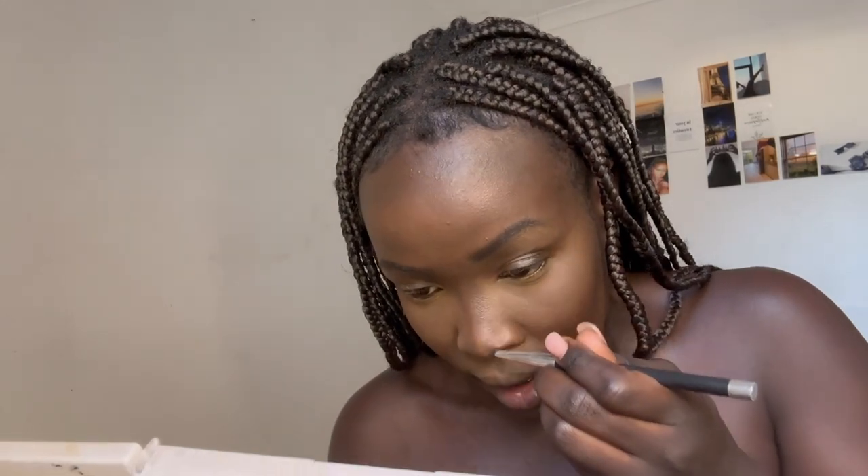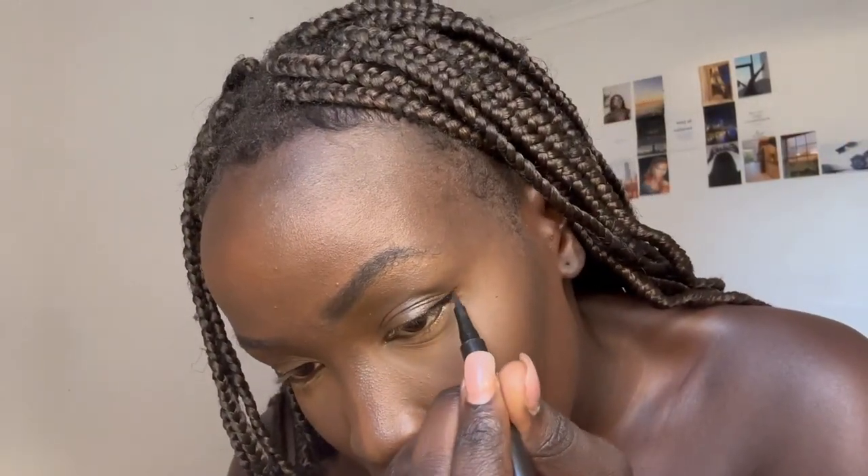I sometimes do under the eyes too but I feel like that doesn't really do anything for me. Blend the contour out with your brush. Little tip: if you ever make a mistake, just blend it out with your pressed powder — that really helps. Now I'm moving on to wing liner. I do just a little tiny wing liner.